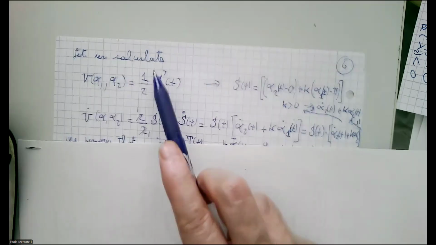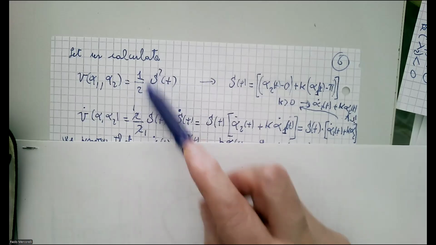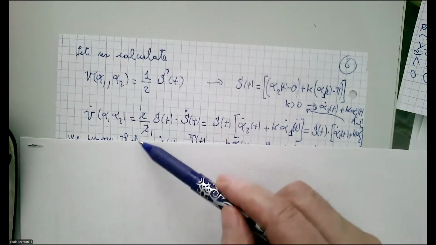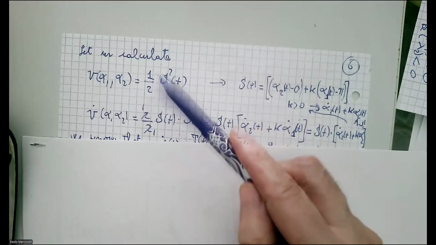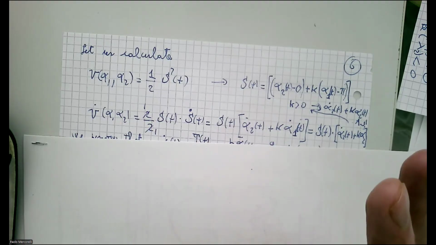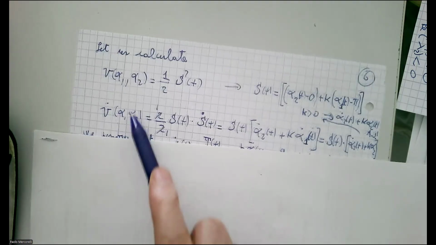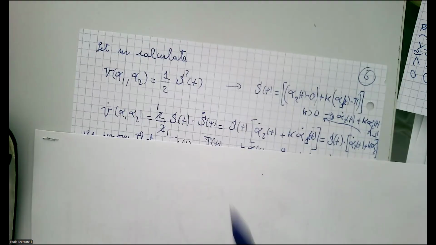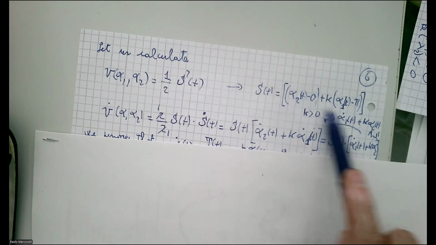S of t. Now, the one divided by 2, we can understand the meaning, as I told you, is just to simplify. Historically, it's comfortable, this simplification, but without 1 divided by 2, the results are exactly the same, because I have to judge the sign of this derivative. A factor 2 does not influence the sign. Instead of S dot, I will do the derivative of this.